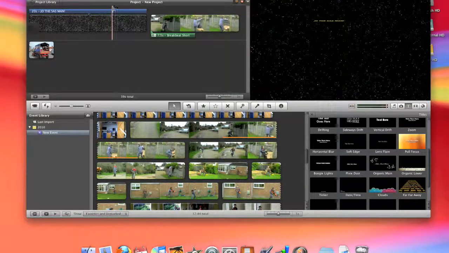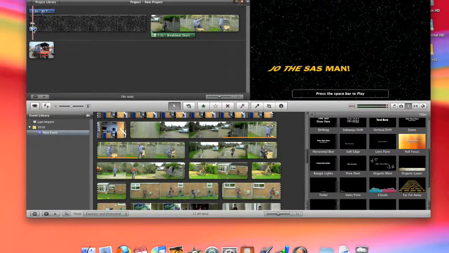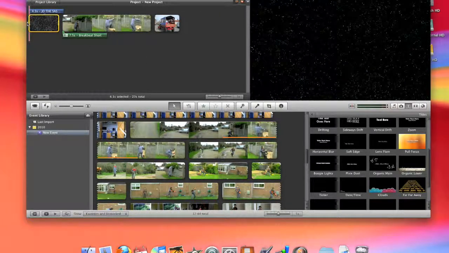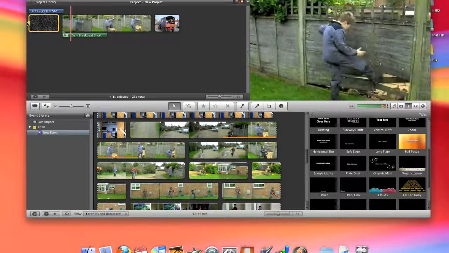Now that's a bit long, so you can always just put your mouse at the top of the blue bar and drag, and that'll make it shorter down to however long you want it. And the same with this. If you click this little button there and go to clip adjustments, you can change the 20 seconds to 4.3, and make sure it says S, and click done, and that'll change it. So let's try that out. And that works quite well.